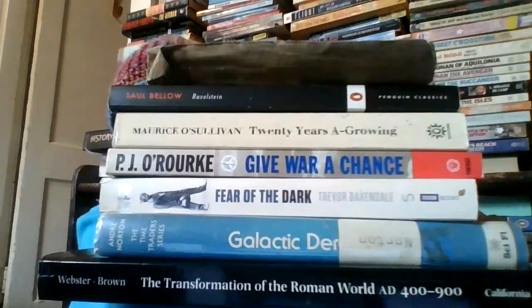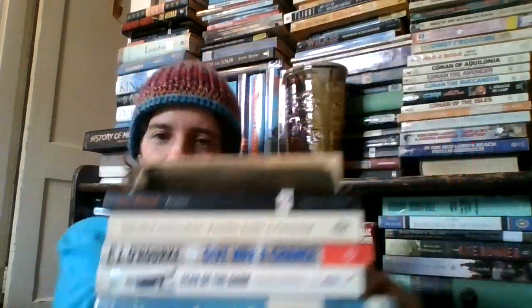So that is what my reading is going to look like today until I finish one. And then I'll pop on with another video picking the next book. If I finish more than one in about the same span, I might get to pick 2. Because I'm going to be reading these kind of simultaneously, little chunks at a time.